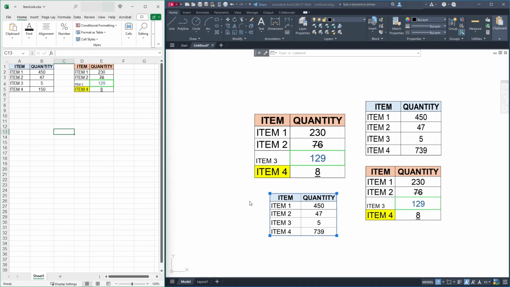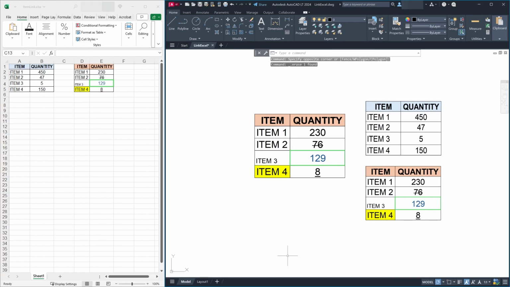Now, when I click over here, you'll see that it didn't change in this one that we just copied and pasted, but it updated on the one that's linked. So that's where the link is very important, because if you don't link it and you need to change something, then that can get kind of tedious, because you're going to have to delete this and recopy it back over the linked way. But once you get the hang of it, it's pretty easy.